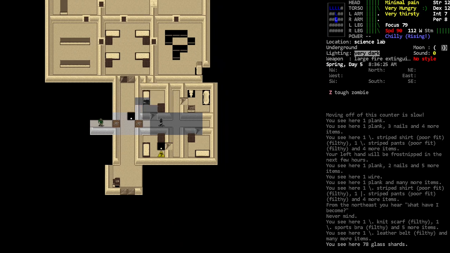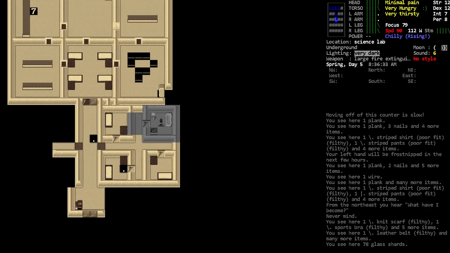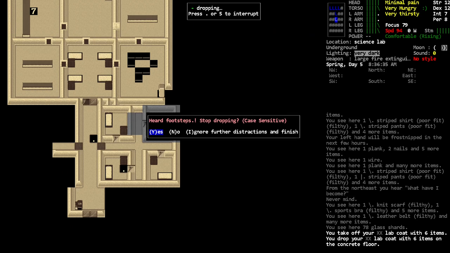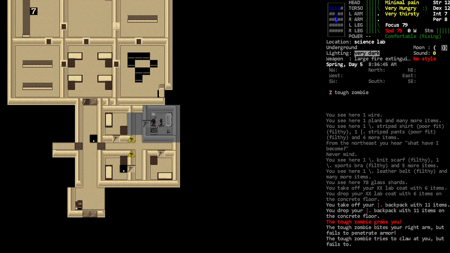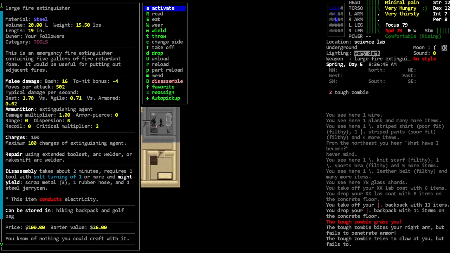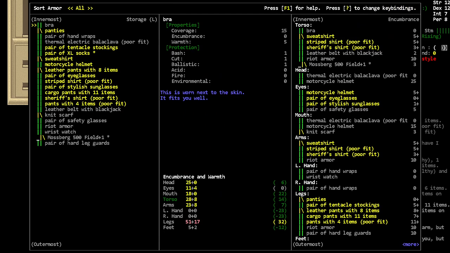Oh no, there's a tough zombie. Did they see me? No, they did not see me. I think I might have to fight them though. I'm gonna just take that and drop those. Yeah, he's gonna hit me. This is not good. This is gonna hurt. Oh, actually, that's got 16, but it's pretty low hit chance. How's my encumbrance right now? My legs are very encumbered.